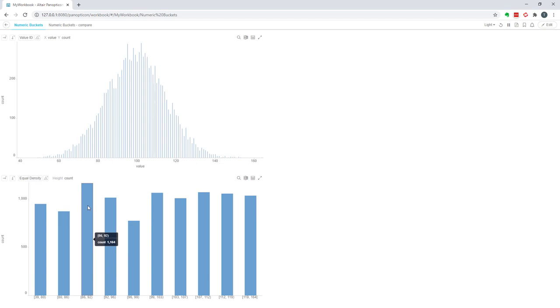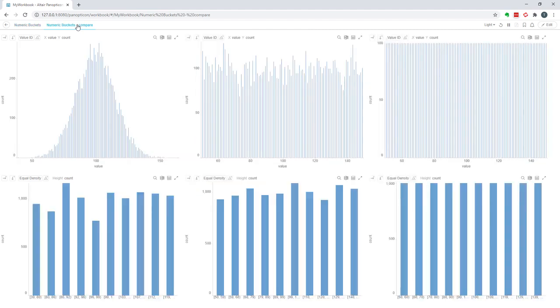And you can see that in some cases it's not possible to make a cutoff between any two of these integer values to achieve exactly 1,000 members in each bar, so we get some variation. But we can also compare with how these equal density numeric buckets come out when we have a different value distribution. So right here we have again the same bell curve, and we see this slight variation in the number of members of each of the 10 buckets.